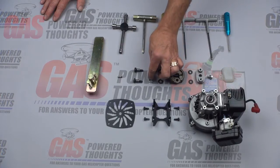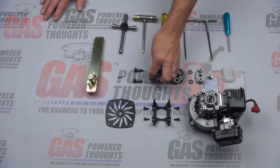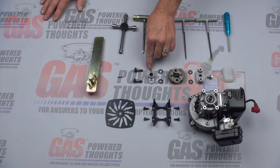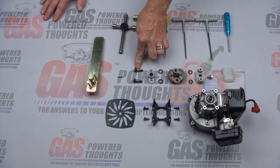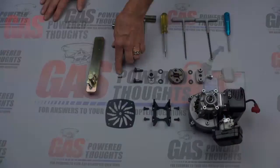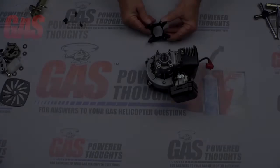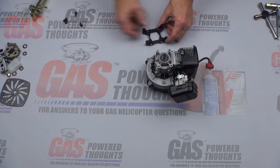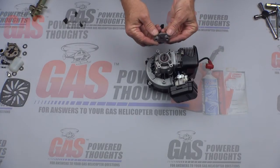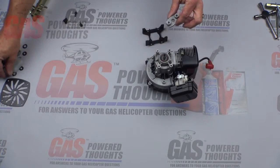You need a miniature aircraft starter yoke — this may be included in the conversion. These are custom Allen head bolts included in the kit for mounting. This is a ball that you'll need to put on the throttle control. First off, we're going to put the engine mount on. You'll have to remove the clutch plate if it happens to be on your motor already — it's held on with a bolt that you need to take out.